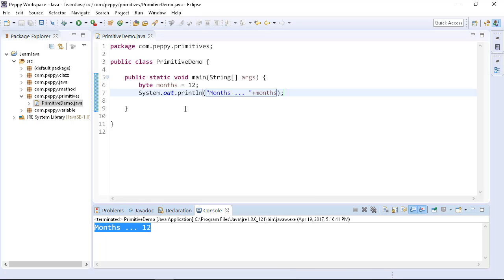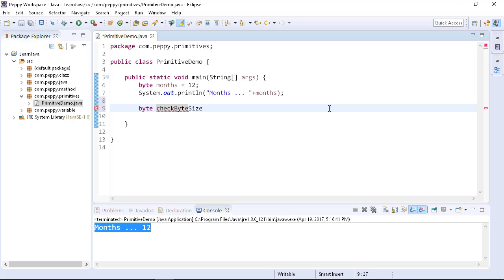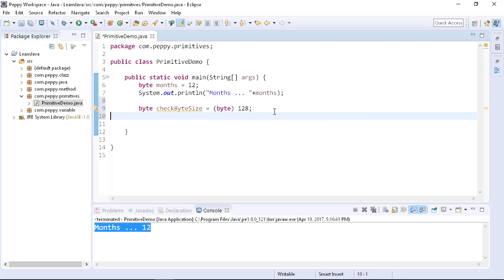Let us create another variable of byte and put the size as 128. byte checkByteSize equal to 128. Now the compiler is showing an error. Click on add cast to byte.